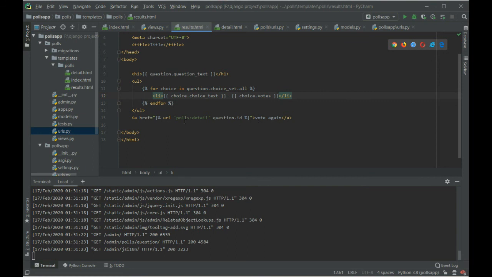If we click the vote again link, it passes detail to the URL and it goes to the URL page.